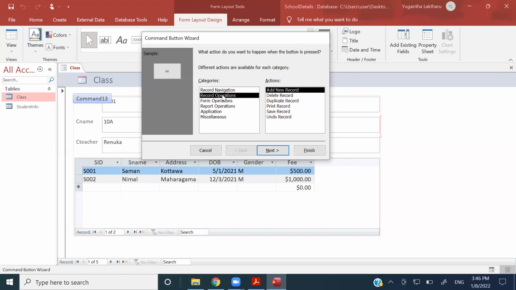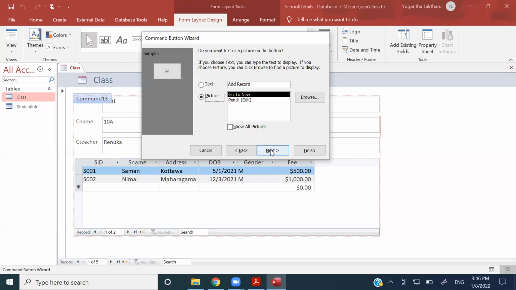So I'm going to take a record operation. I'm going to add new record. I'm going to choose add new record. And I'm going to say next. So it will ask what kind of a text that we are going to have here. අපිට මෙතනින් icon එකක් දෙන්නත් පුළුවන්. Right?